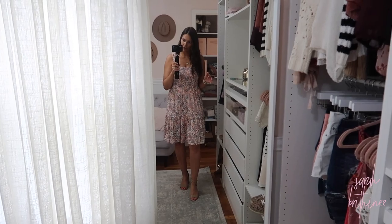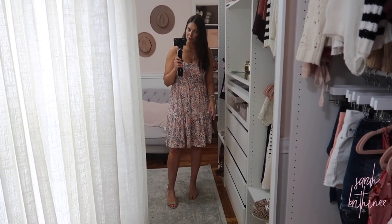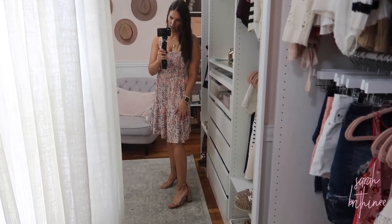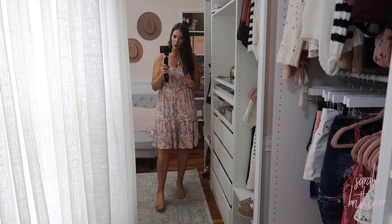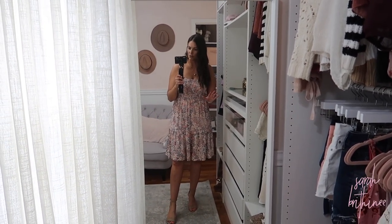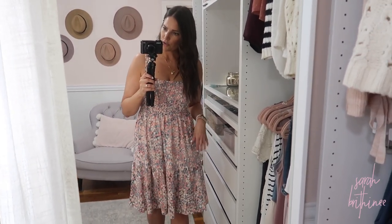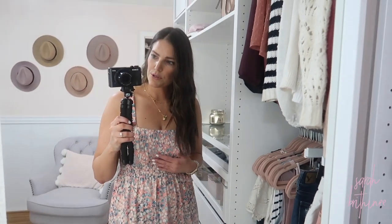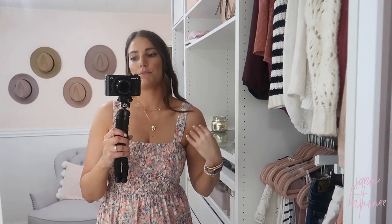This dress is like the perfect shower dress. If you have a baby shower, bridal shower, or a beach wedding to go to, this would be perfect. I paired it with my nude block heels — these are so comfortable, I've talked about them so many times. They're worth every single penny. You can dance all night and still be comfortable and they look really chic. The dress is a tiered dress, the top is smocked, and the colors are just absolutely beautiful. A lot of times with smocked tops they don't work if you're larger chested, but this one works just fine. It has a little bit thicker straps — like one inch straps.